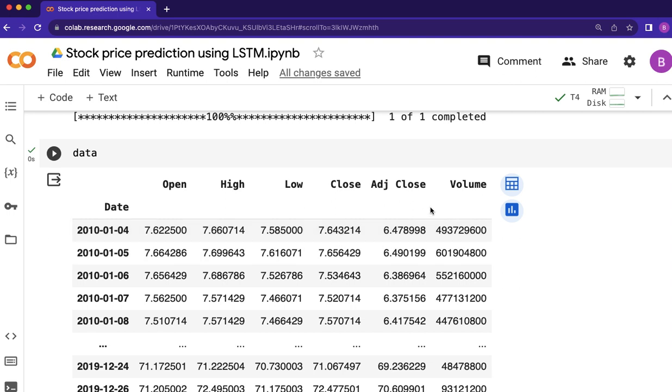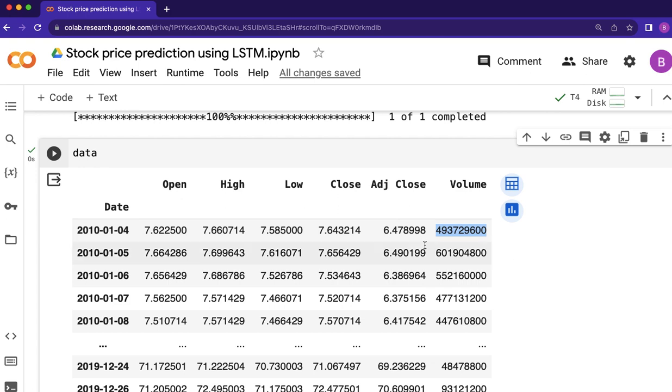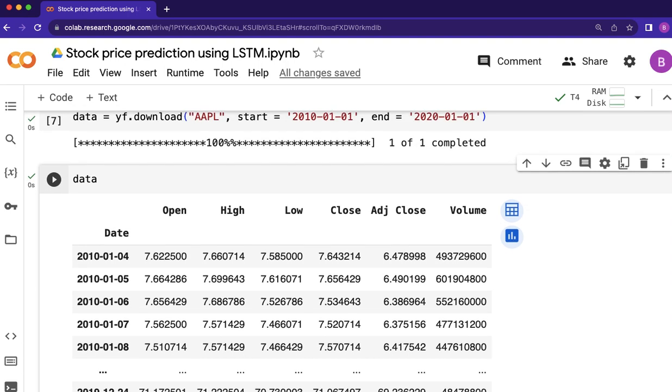Then other things like adjusted close and volume, what was the trading volume that day in that stock. So these are various things in this data frame, but we are not interested in all of that. We are interested only in closing prices of the stock, right? So we'll have only closing prices.